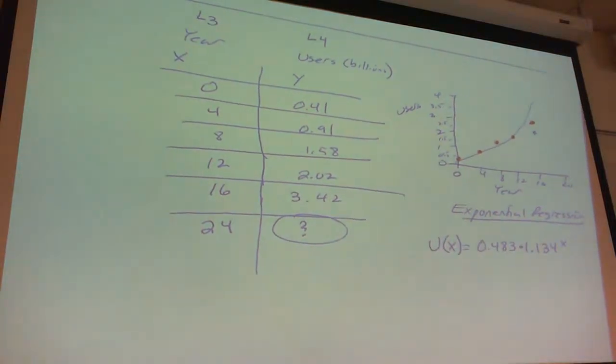See if you can figure that out. Whichever method you want. You can use a table, you can just type it, whatever you'd like to do, but estimate how many internet users at 24, which represents 2024. I would use a table if I were you, but it's up to you. Table's probably the easiest way.